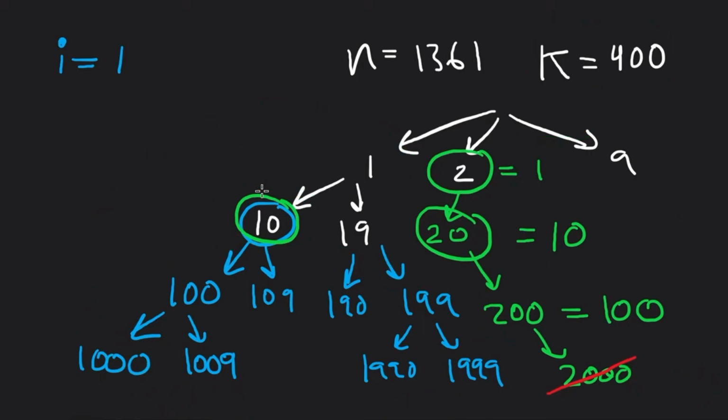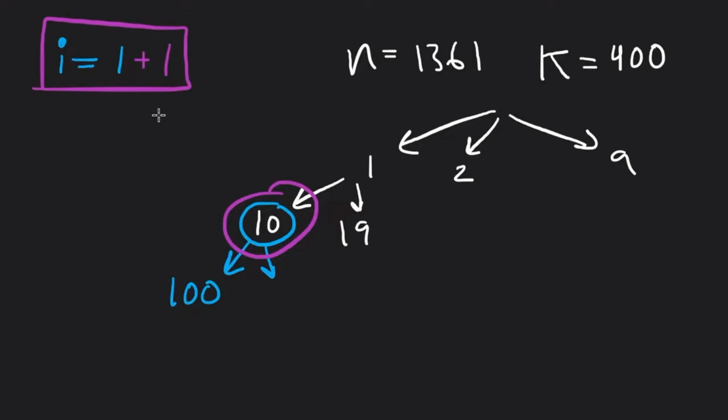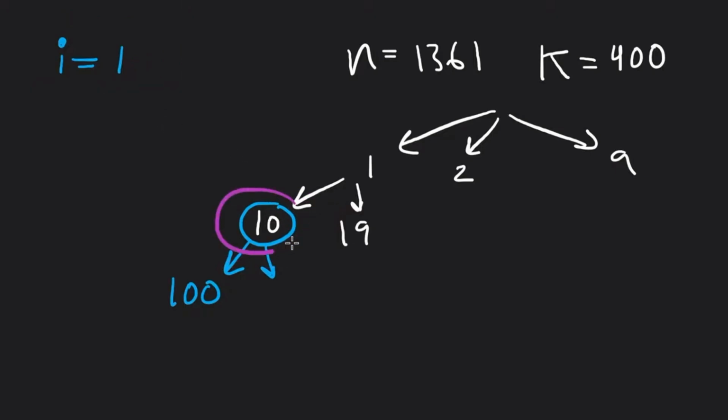And I'll quickly just go through a little bit of this. So if we were here, that was the first number in lexicographical order, and we're taking this and going here, multiplying it by 10, that's a jump of 1. So I can say that we're now at the second position. But just because we're here doesn't mean that we're actually going to go down this path. Now here, we're going to make the same choice.